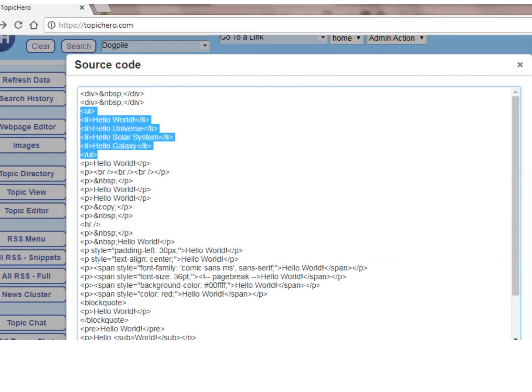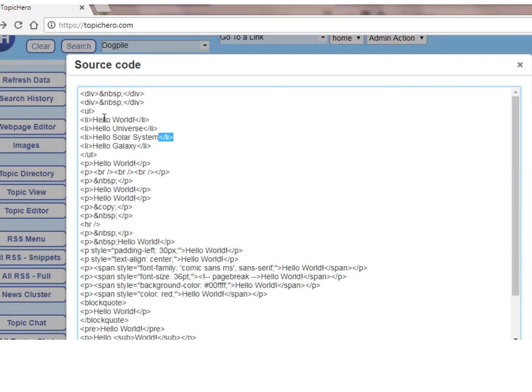Notice we've got a UL tag and an ending UL tag, but within it we've got LI tags. Okay, so that's how you do a list. It's a group within a group. You got the LI tag within the UL tags, and you got numerous different LI tags.